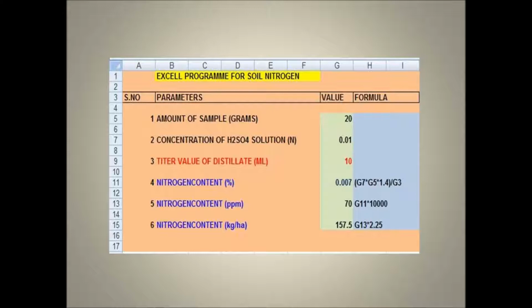The first statement is the amount of sample. Here 20 grams we have taken. Second statement, concentration of H2SO4, we have given in G7, and the titre value of the distillate we have given in G9. The titre value here we got is 10 ml. And nitrogen content: now we calculated nitrogen content in percentage, here in G11. We got 0.07. How did we get it? This is the formula. In G11 you type equals, then you type this formula, and you will get this answer, 0.07.